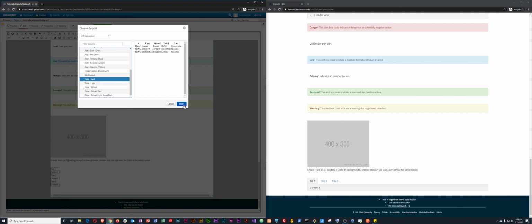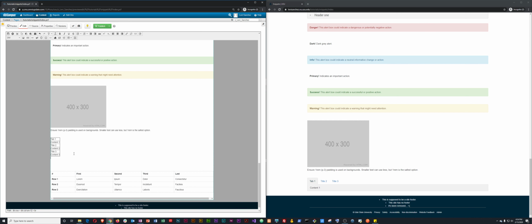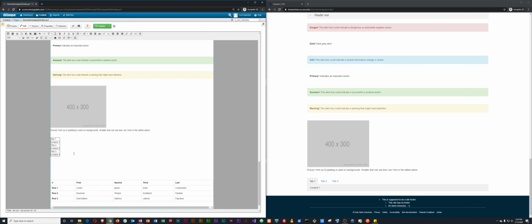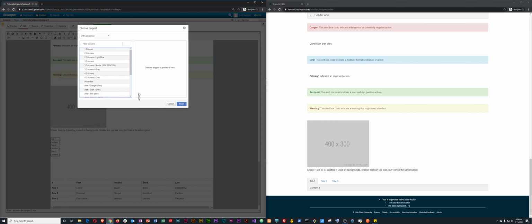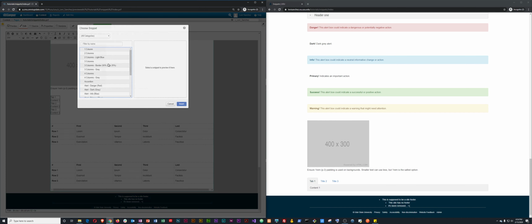So look at that, table dark. Ooh, we can make another table that doesn't seem to have the appropriate colors on it because it said dark, but I don't know. Can I even get under the table? I don't know. Maybe I'll just go above the table. Let's add another snippet. What else we got? Table light. I wonder if any of these will have the right colors. Looks like they don't. Interesting. Very interesting.